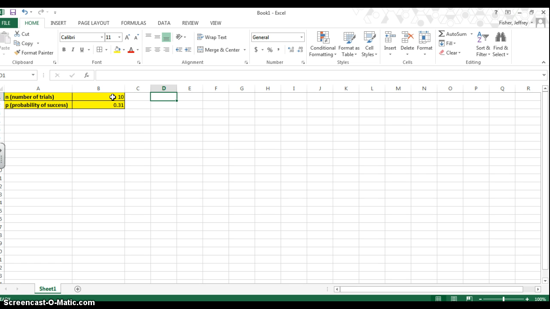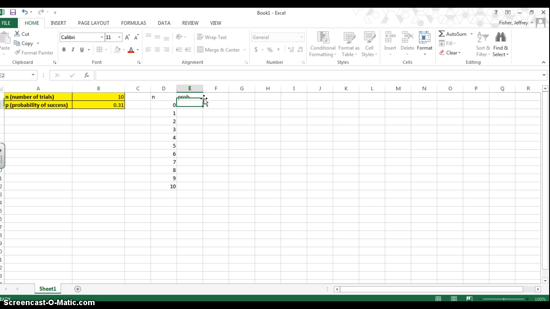It goes back to basic ideas of probability. You can either get a hit or you don't get a hit. Walks don't count as at bats, so that's a little bit different. But in this case, just to set this up, we have a number of trials. And remember, each at bat is for the most part independent from the others. So I'm going to look at what my n values are here. I could start with 0. What's the probability to get 0 hits? 1, 2, 3, 4, 5, all the way to 10, meaning the most hits he could get in 10 at bats in a row.